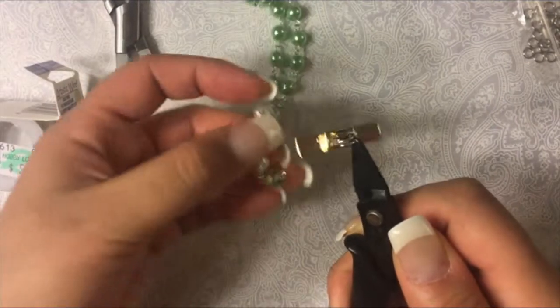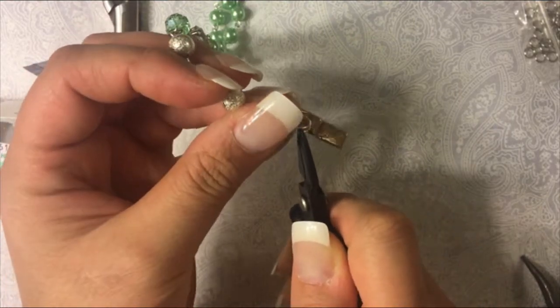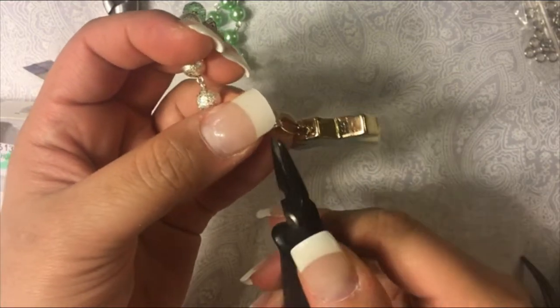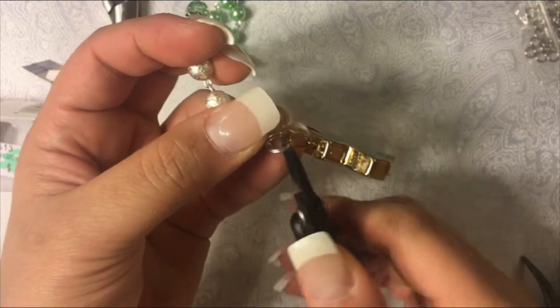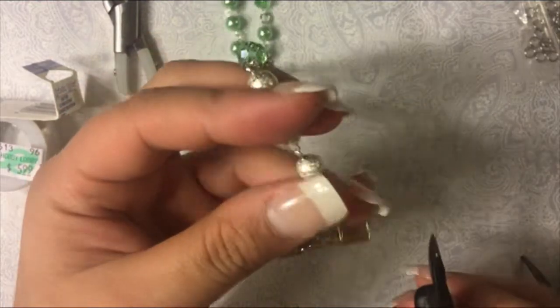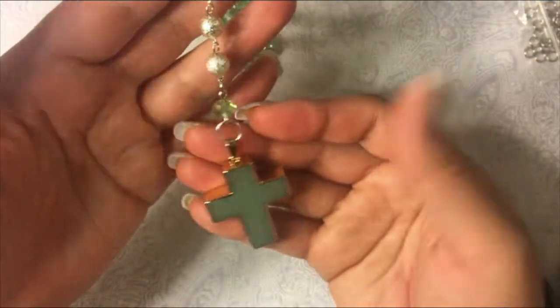Okay. And then I'm going to add that part in there here. So I'm just slowly opening up this jump ring, and twisting it until it's in there, which it's in there. See?